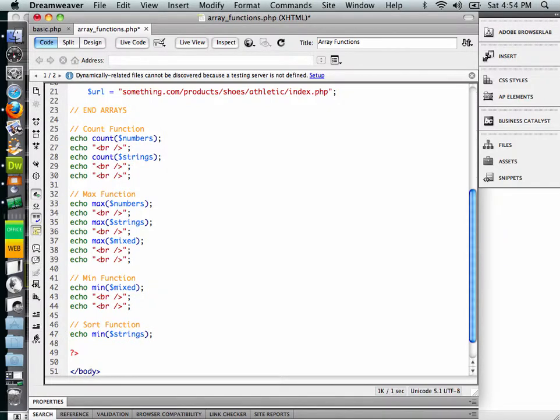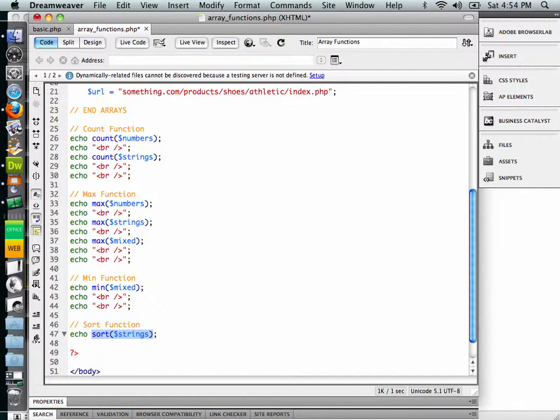Okay? The first thing I want to show you is not really how you're going to write it, but I want to show it to you because I know somebody's going to make this mistake. They're going to say, okay, we can echo the sort value of strings. Well, the sort value of strings is basically going to return a boolean. It's going to say, hey, did it sort it or did it not sort it? Well, you're telling it right here, sort strings, so the answer is going to be true. Yes, it did sort it, but it's not necessarily going to show you the sorted arrangement on the screen.